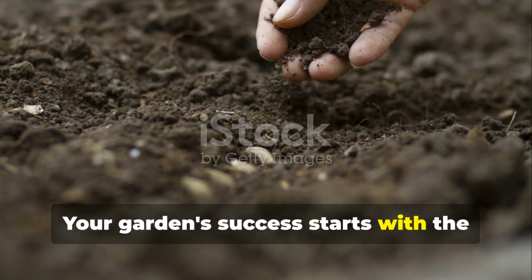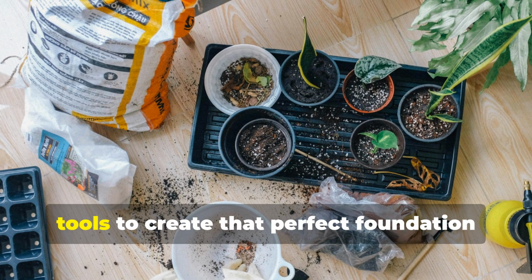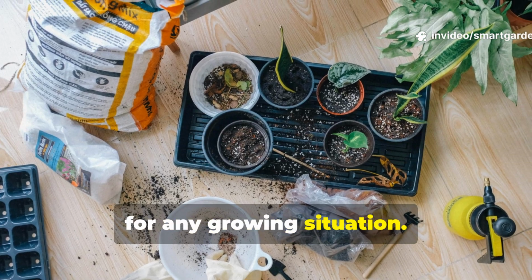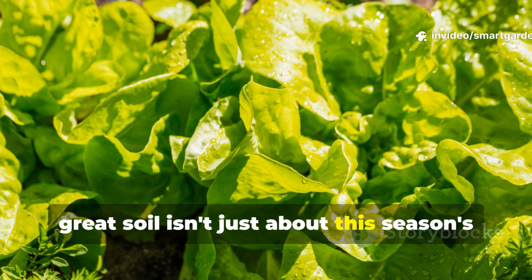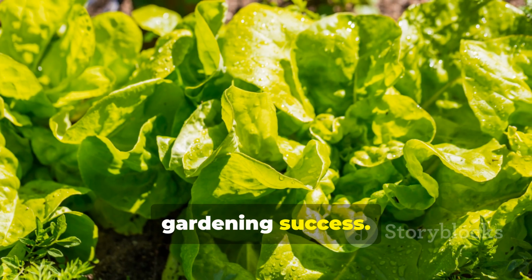Your garden success starts with the foundation you provide, and these 5 soil recipes give you the tools to create that perfect foundation for any growing situation. Remember, great soil isn't just about this season's harvest. It's an investment in years of gardening success.